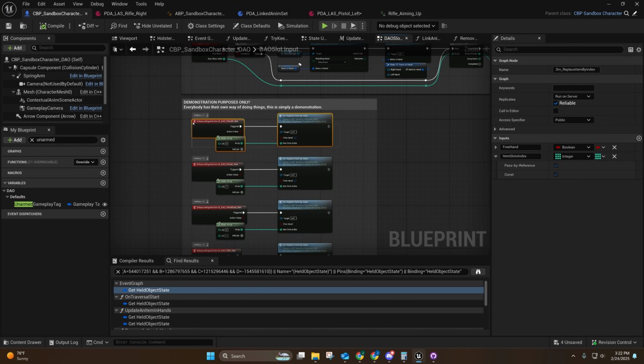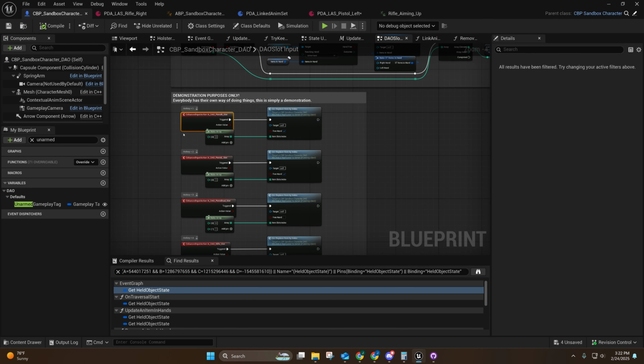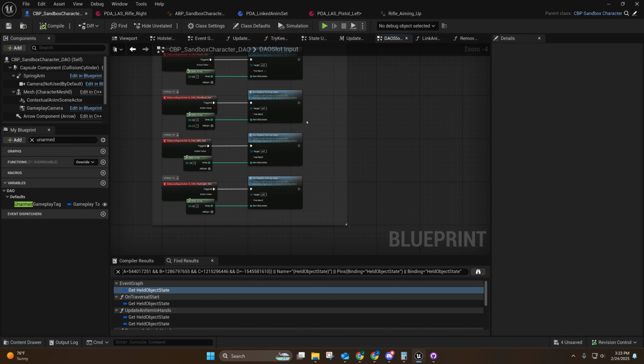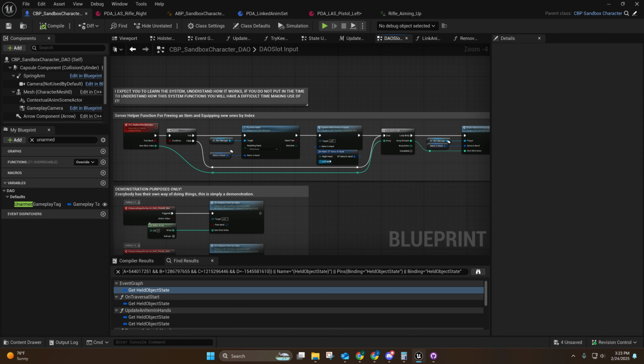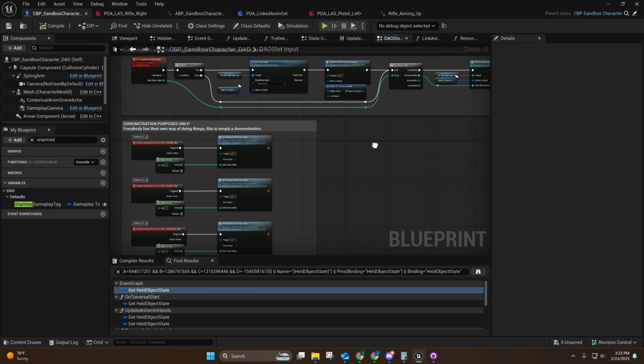This is basically the client. Only the client can fire input actions on their machine. The server will not mirror this. And so the client needs to tell the server, hey, you need to perform this action. And that's what this is. So yeah, anything related to the slot manager has to be fired from the server.